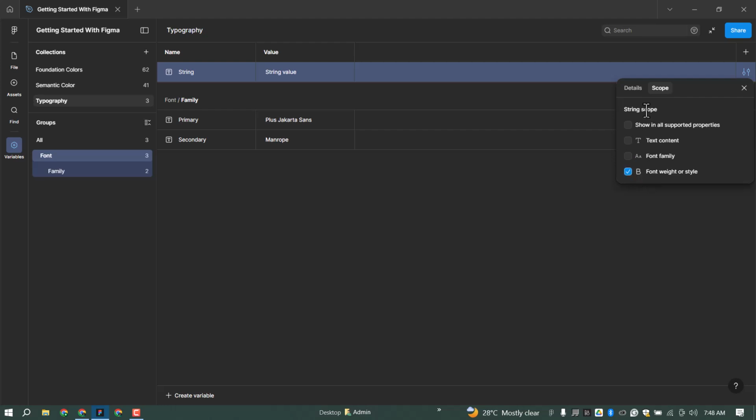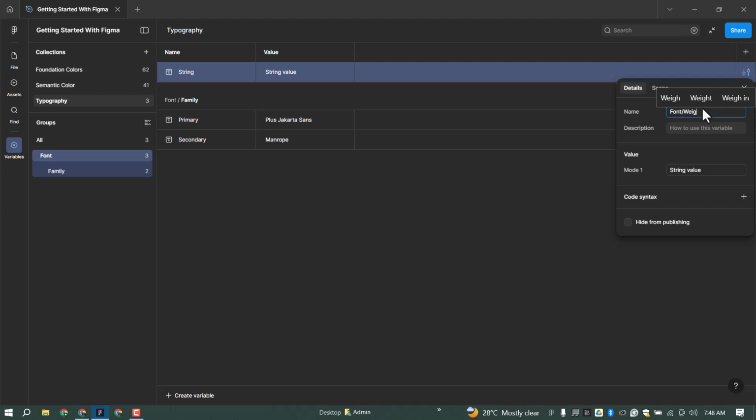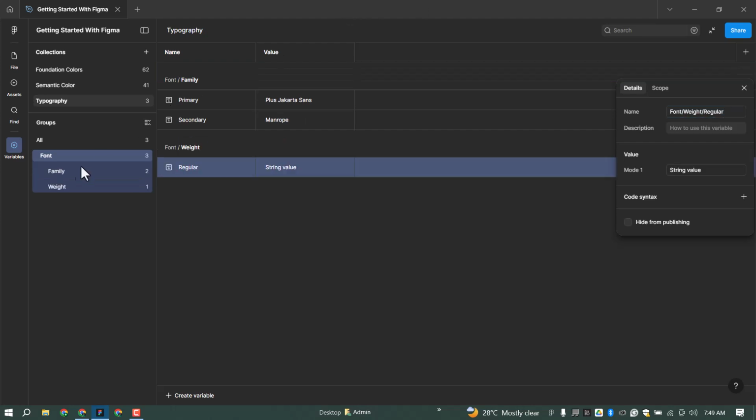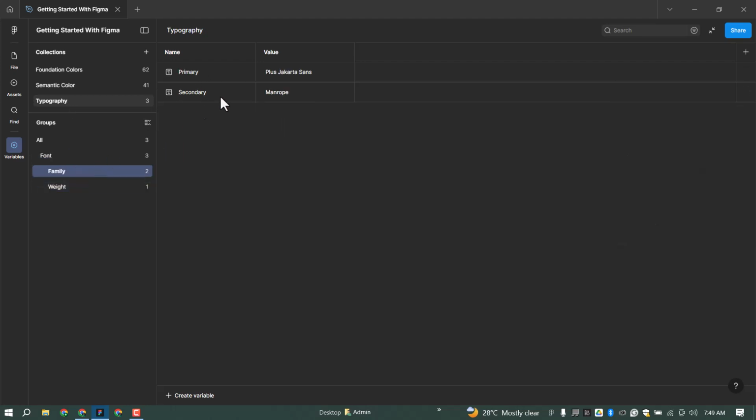We are creating our font weight now. Then come back here, I'll name it font slash weight slash regular. Then I'll create. So you can see I have another group under my typography collection now. I have a group for font family, and I have a group for font weight.